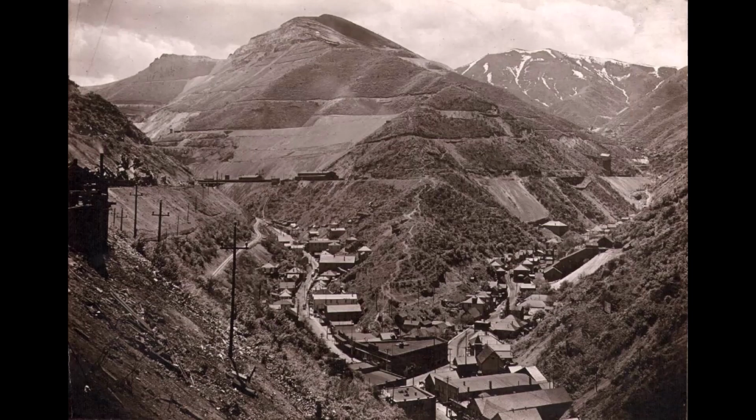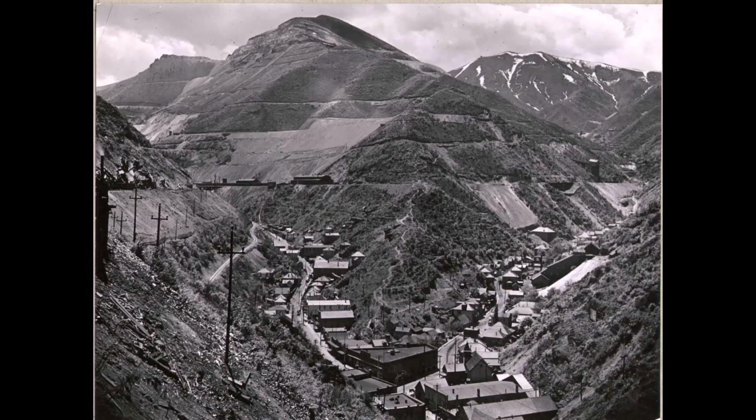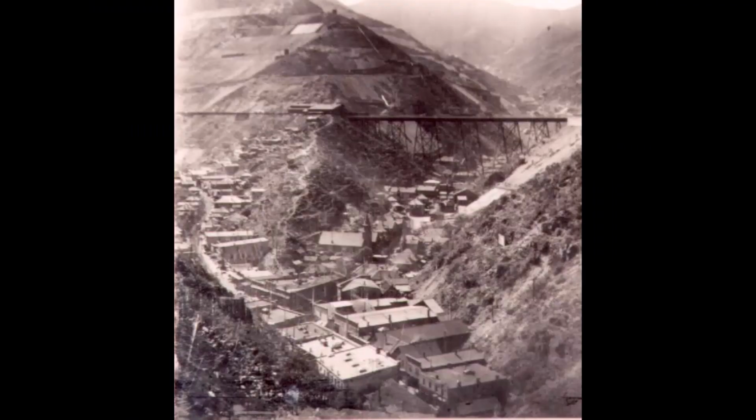Then we have some pictures of where it was in the canyon and Carfork Canyon itself. And this is the confluence where the canyon split. And you can see it right here. I put a red dot so you can see it a little better in some of these pictures. And so it was just right up from that confluence. And then when they built the Carfork Bridge in this later picture, it's just up from that. And you can see the red dot and where that tram came through here.